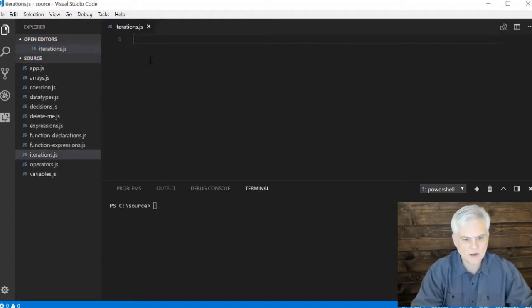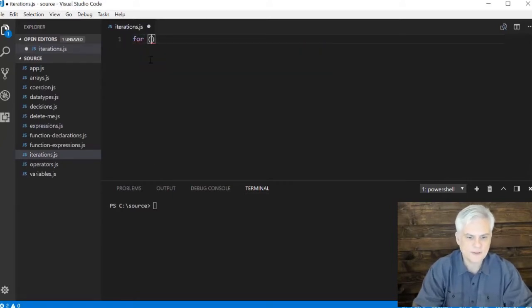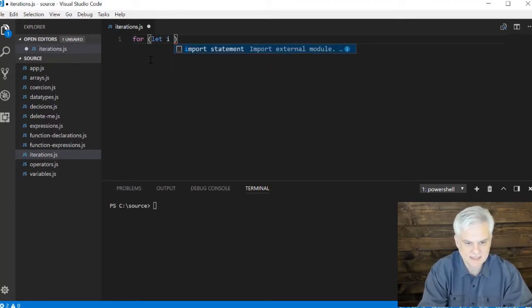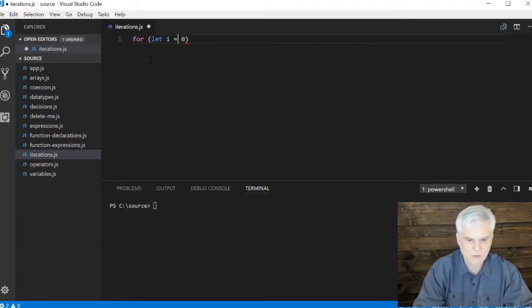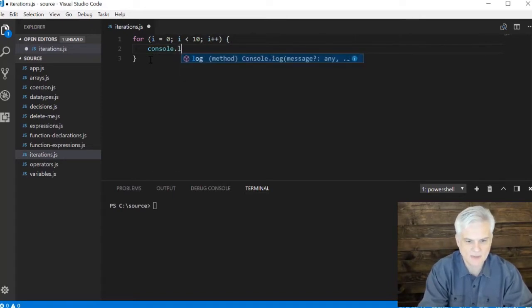And inside of here, we'll create our first for loop. So for, and then there are three parts inside of the opening and closing parentheses. First of all, we'll let i equals 0, or we can actually just shorthand this and not even use the keyword let. And here i less than 10, i plus plus. And so this is gonna take some explanation, but let's just get this working first and then I'll come back and I'll talk about it. And we'll just print out the value of i, all right?